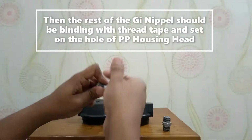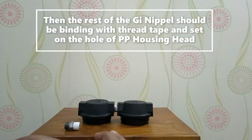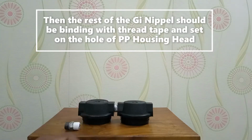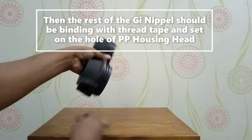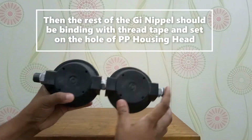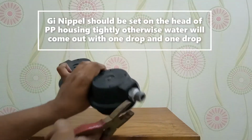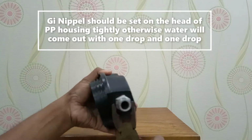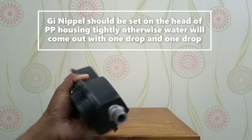Then the rest of the GI nipples should be bound with thread tape and set in the holes of the PP housing head. All the GI nipples should be set on the head of the PP housing tightly, otherwise water will come out drop by drop.